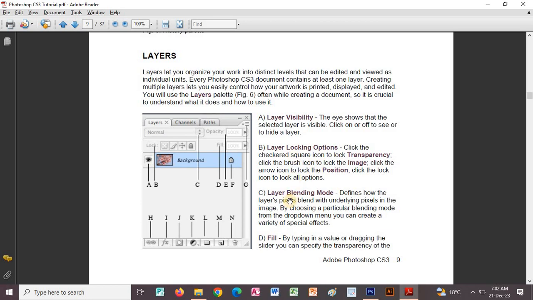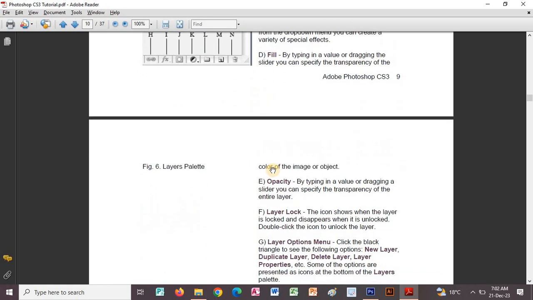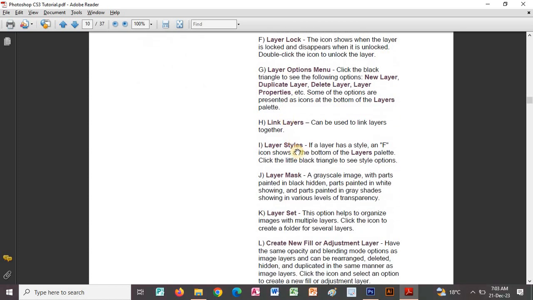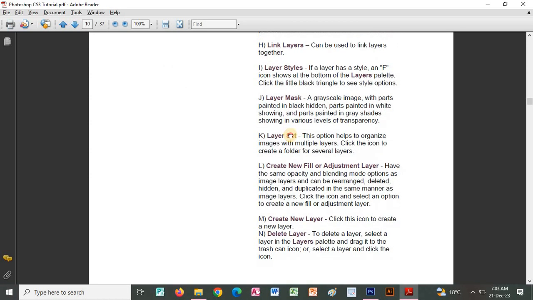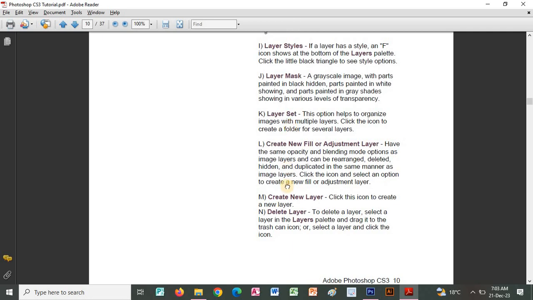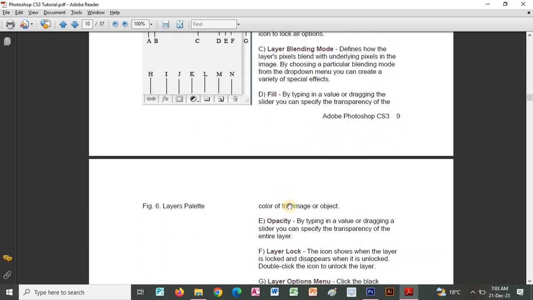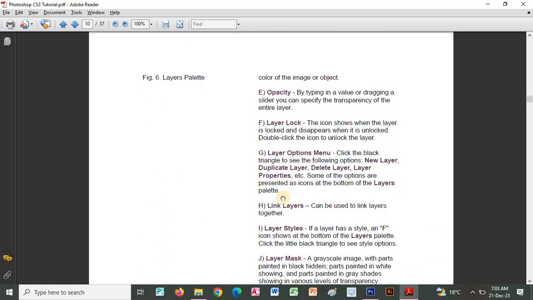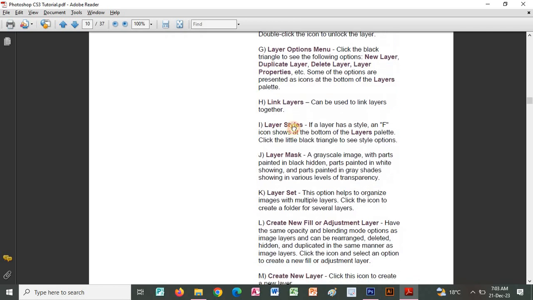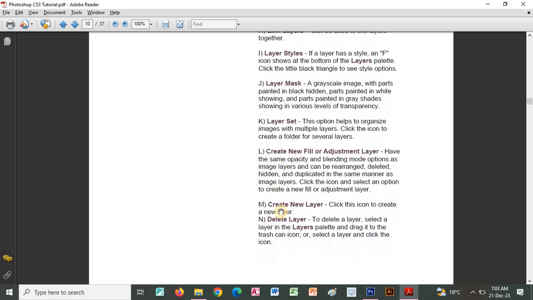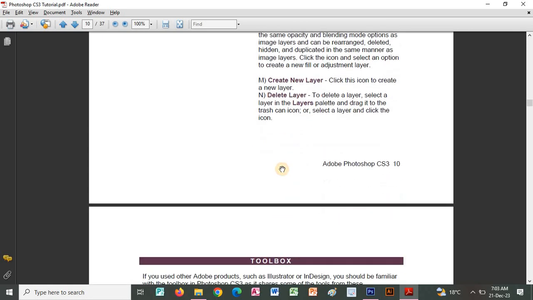Opacity, you can read through and see how each one of them helps us. So layer locking, blending mode, fill, all these are properties that you can change about the layer. When we start working, or even right away, you can try to alter them and see how they are going to affect your work. But you don't have to master them right at the start. When we start doing the exercises, you are going to master them as we move on.